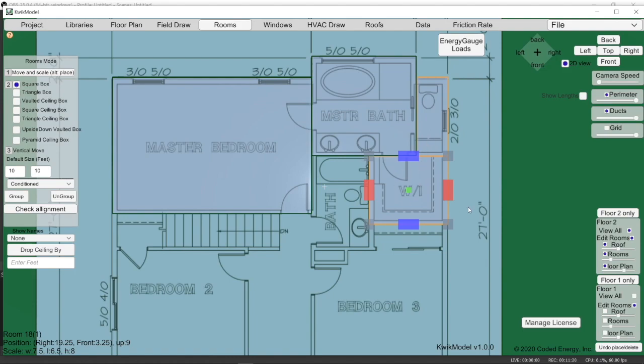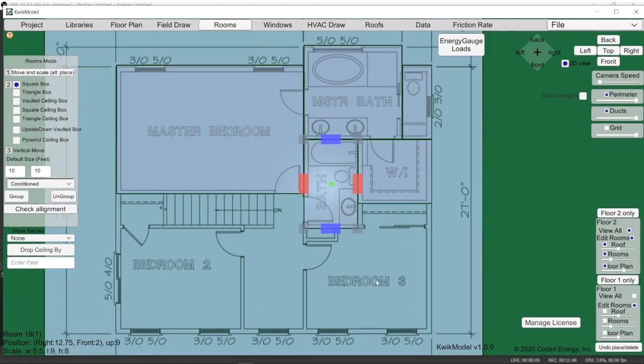And again, it's just arbitrary. You could put a register in every single room, but you'll find that sometimes it's just not worth the extra cost. This room will basically be conditioned by the spaces around it. Okay. All right, we've got a bath here. People generally like registers in baths even if they don't have a load. Got a little closet here. That closet is part of bedroom 3. So I'll go ahead and group it with bedroom 3.